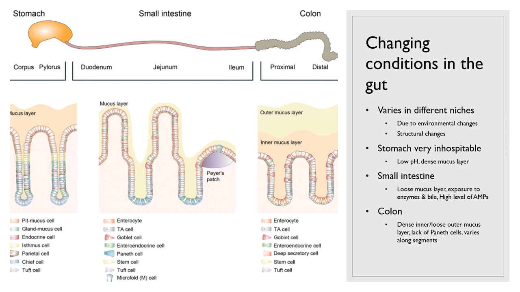And while we're referring to the colon as one area, the colon is actually different segments. You have the cecum, which is a little pouch that the appendix hangs off of. You have the ascending colon, the transverse colon, descending colon, sigmoid colon, and the rectum. These are all different areas, and they have different environmental conditions, different pH, different oxygen levels, and different nutrient availability. So even though the colon is one segment of the gastrointestinal tract, it creates various niches for our microbiome that is going to change the microbiome within each distinct area.